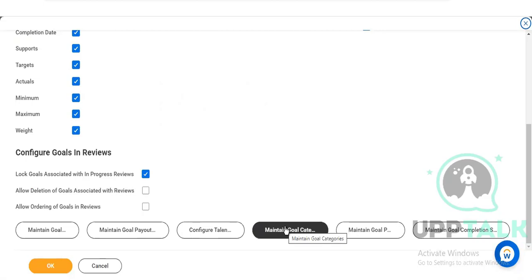This is the place from where we can create or set up everything related to goals. As we move forward, when we see how to set up individual goals, goals for employee review, or organization goals, at that point of time you will see how these are going to be used.